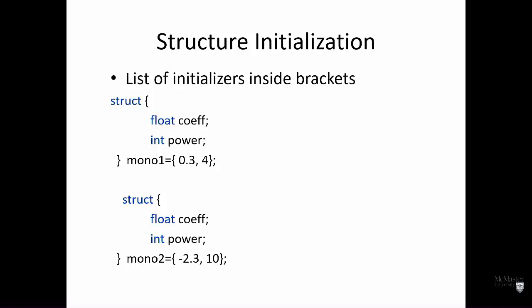How would you tell? In other words, if you want to define an integer variable, you just write int x, right? But assume I want to use my structure as a data type, and this is called mono1. Can I say mono1 x? No, because this is not a predefined data type. You have to do one extra step, which is telling the C compiler that I'm going to use this structure as a data type and then have multiple variables of it. Good?